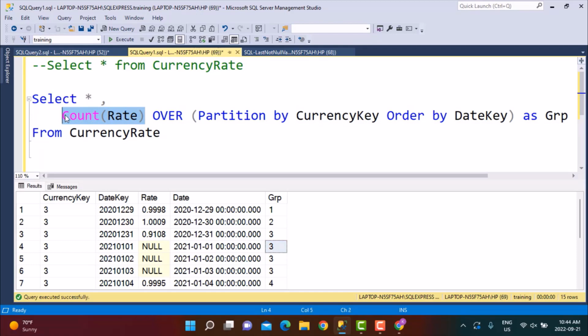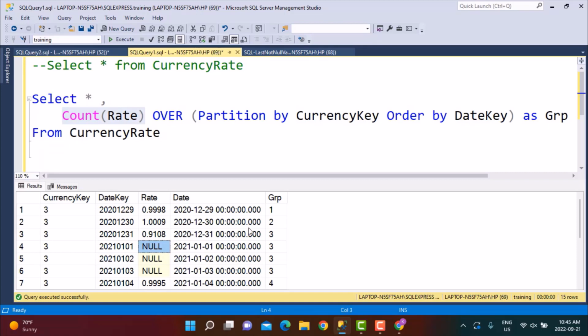If you want to find out more about how the different counts work, for example, how count star will work and how count column name will work, then there's a link above to the video tutorial that we have already done on this topic, so you can go there and check it out. But when you do a count column name, then it will not count the null value.